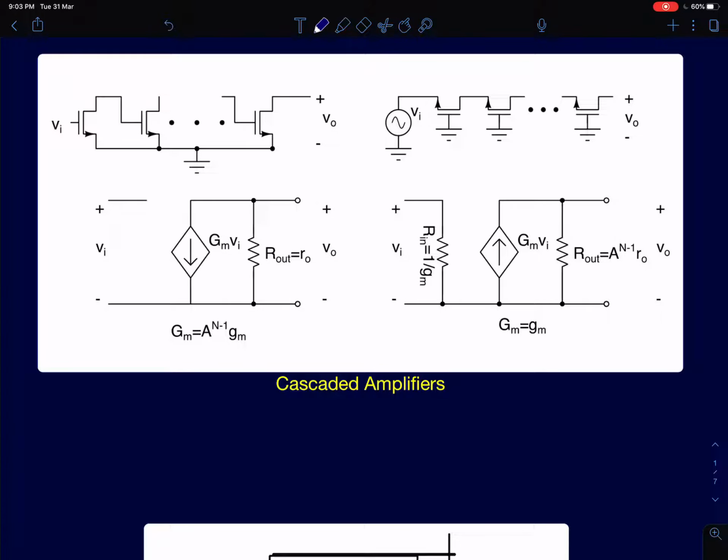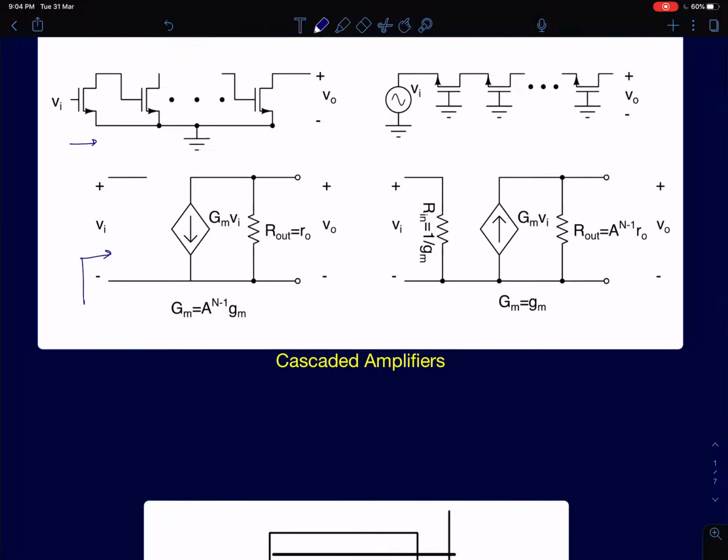Hi everyone. We will now start our discussion on the cascode amplifiers. So just to quickly refresh what we did in the previous lectures, we discussed a cascade of common source amplifiers and a cascade of n common gate amplifiers, and we drew the equivalent models. And we said that the problem with going for a cascade of common gate amplifiers was that the input resistance was very small. When you see it as an ideal transconductance amplifier model, the input resistance was approximately 1 by Gm.